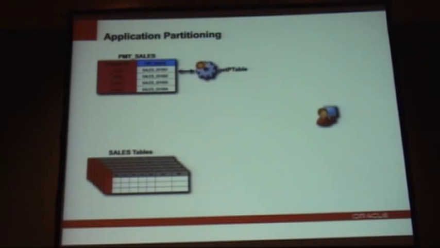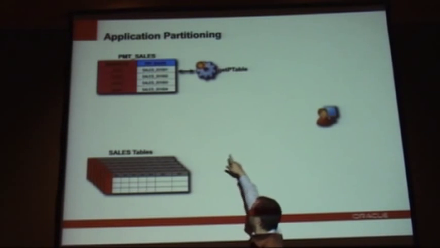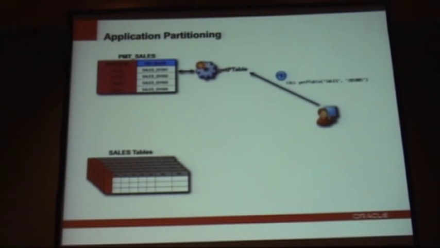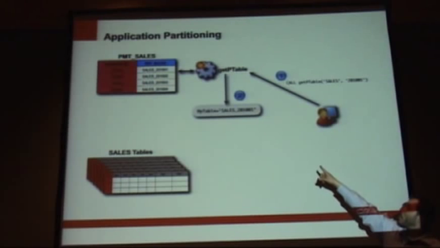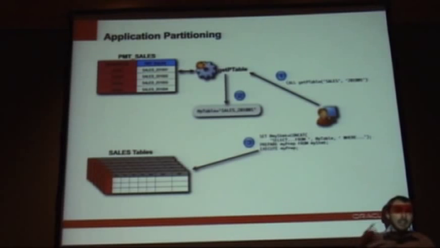So just to make a typical example, if we have sales for year 2010 for January, February, March, and April, and these are the sales tables, the fact tables with all the sales, our request can be, okay, I need to access the sales table, and I need to access sales in January. The function will find that the table we need to access is sales 201001, and then we create the query with the concatenation of that, and then, of course, we prepare and execute the statement. And this can be easily implemented within a tool that allows you to tweak the SQL statement.